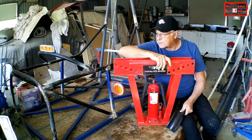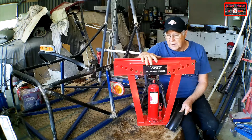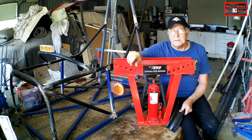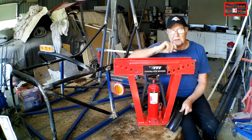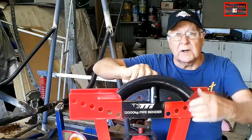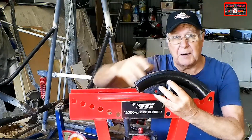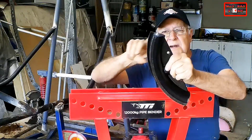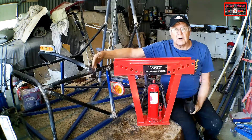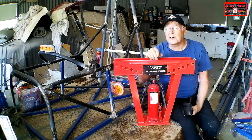For the bends in the cockpit part of my space-frame chassis I've been using my hydraulic pipe bender. But I found that if I use the bending die — the mandrel designed for the 25mm pipe — it kinked it. I tried all the other larger dies and they all kinked it too; the only one that wouldn't kink the pipe was the one designed for 2-inch pipe. That gave me large-diameter curves, which was okay for the cockpit, but now I'm moving to the back and front of the chassis I need tighter radius bends.